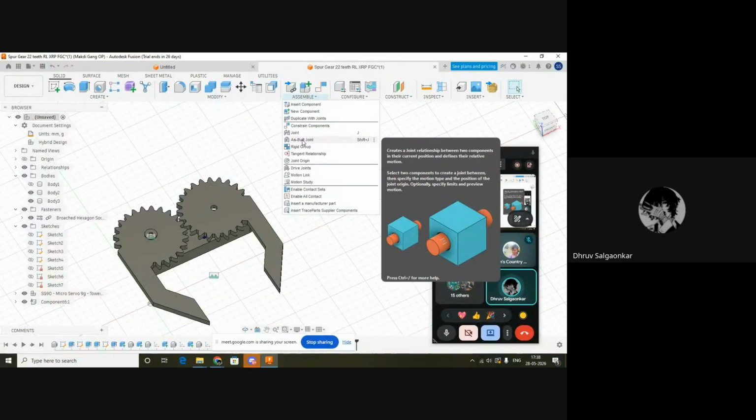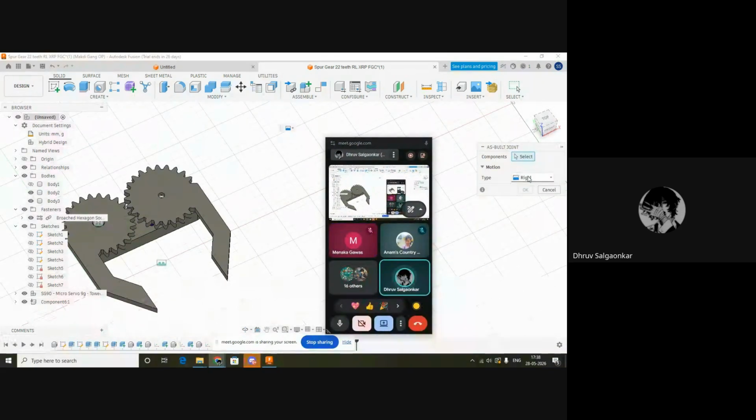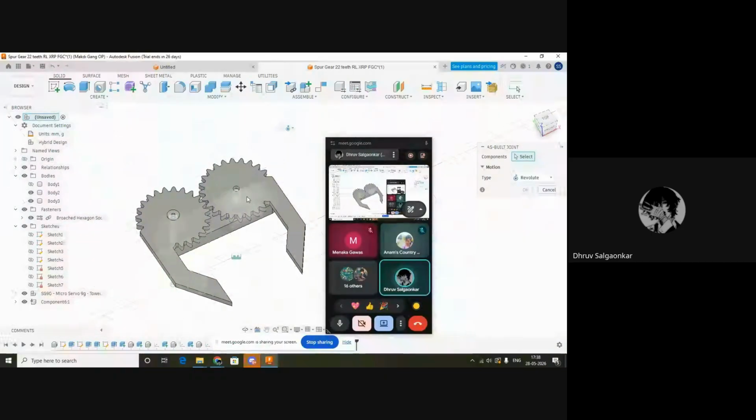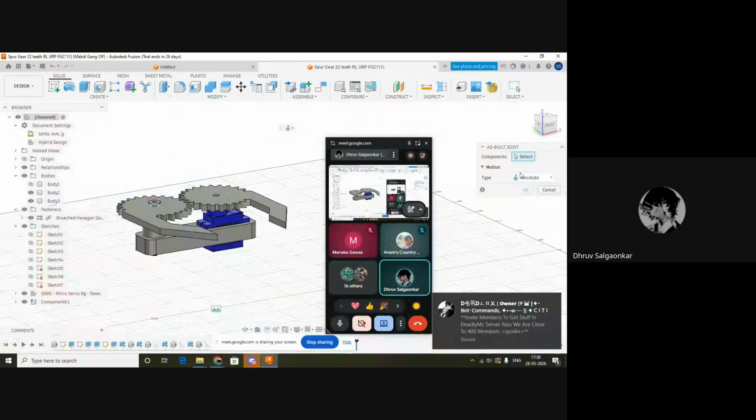So you can see as-built joint makes joints but not movement. It does not move the place of all your servo motors.